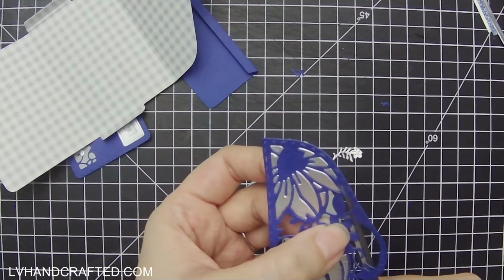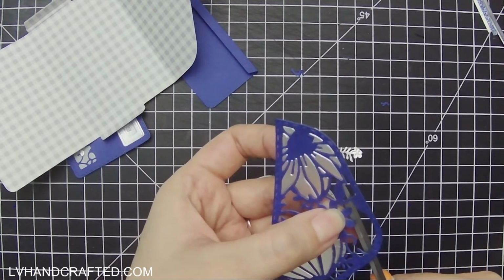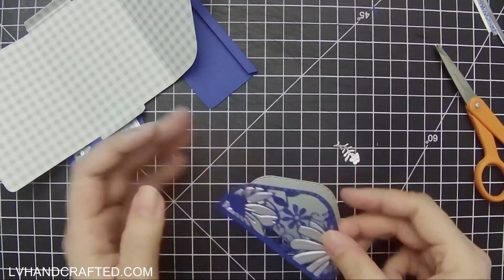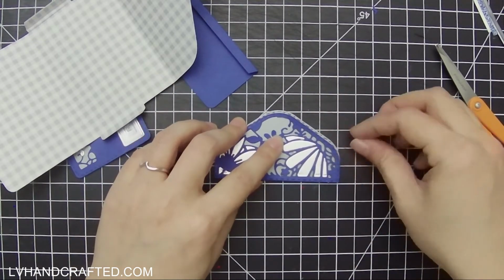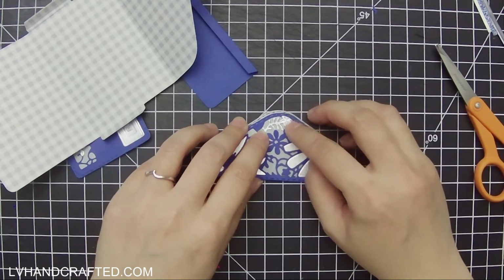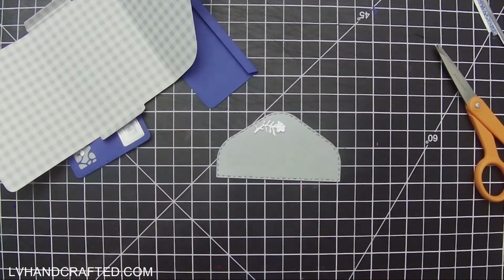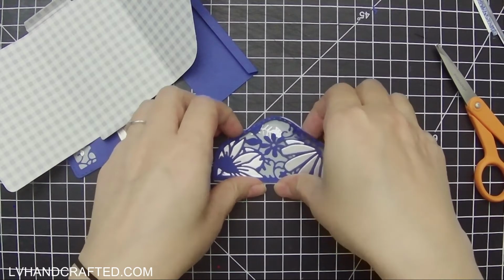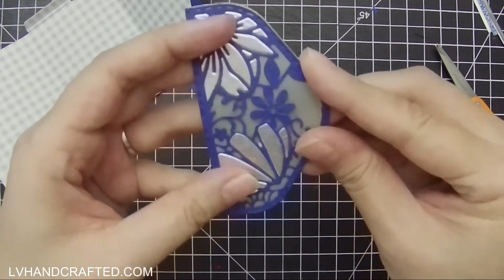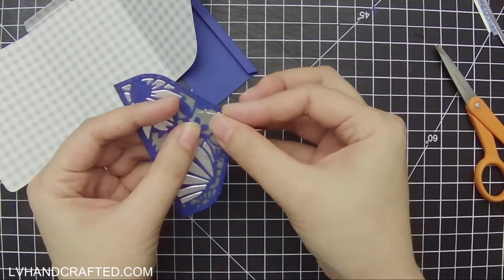So I think I just about have it. All right. So now what I can do is just go ahead and glue this down and then put this flower right back in. There. So let me do a dry fit, because once this blue panel is glued down, I'm not going to be able to take any more snips away. So there's everything lined up.